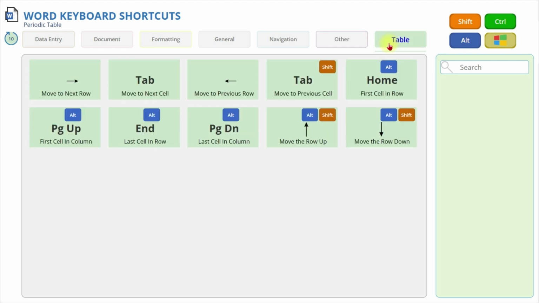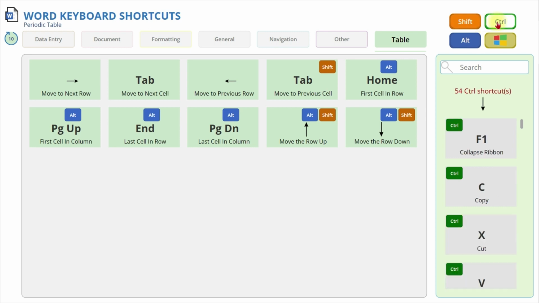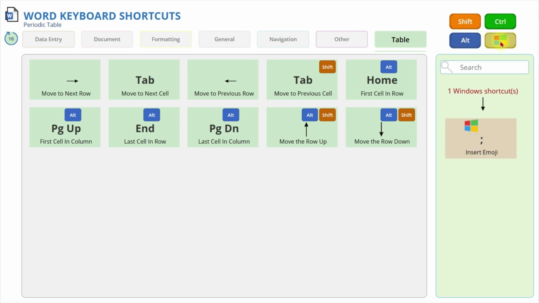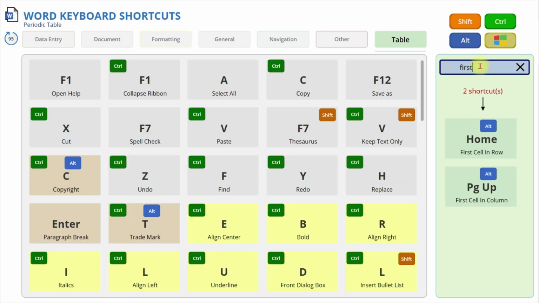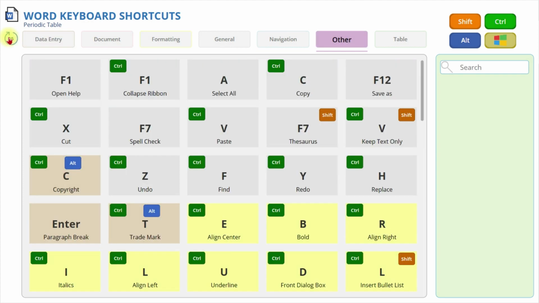We can also filter the periodic table by special keys: Shift, Control for Windows or Command for Mac, Alt, and the Windows key. We also have the ability to search for particular shortcuts. And of course, see the entire periodic table in one view.